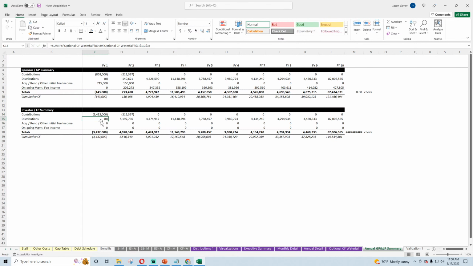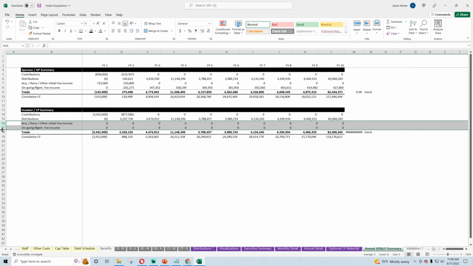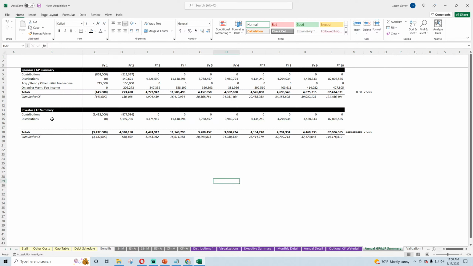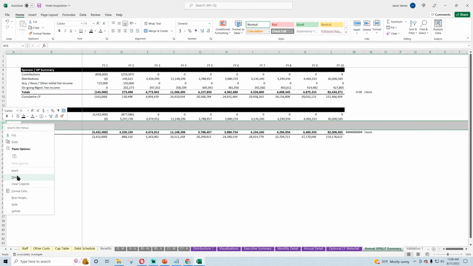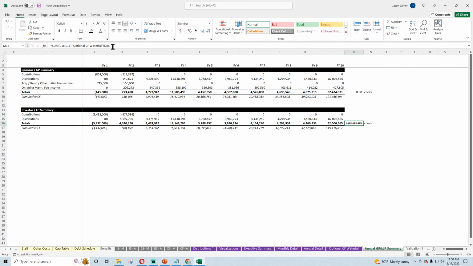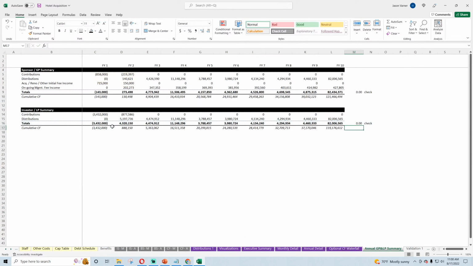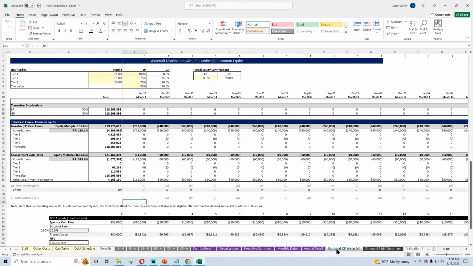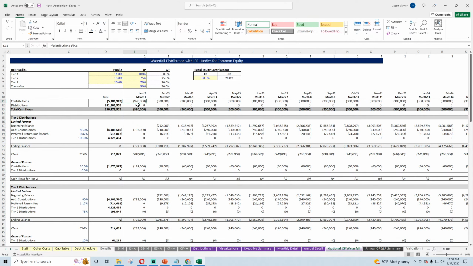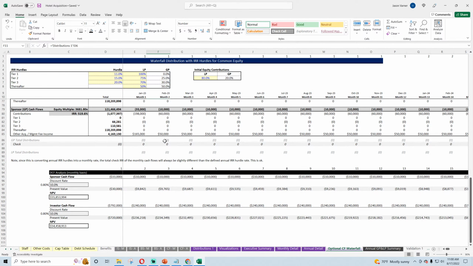So we have total LP contributions, distributions, they have no fee revenue. And no, this contribution is going to include the fees that are being paid to the GP already. So we total this and check this against this, and it checks out. So these figures match the waterfall figures, and the waterfall figures are matching to the distribution schedule, and we are zeroing out on that check there. So we are looking good.